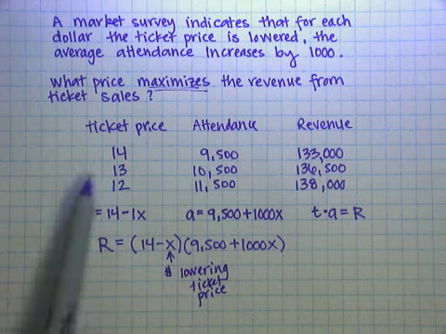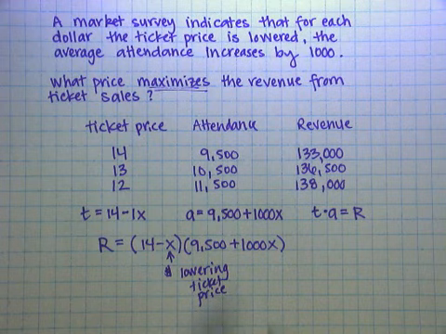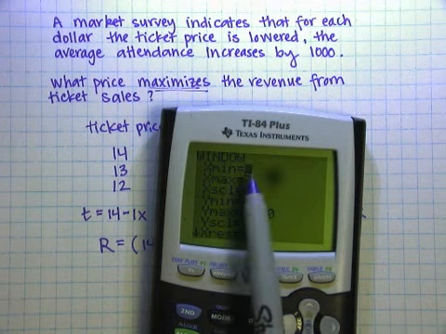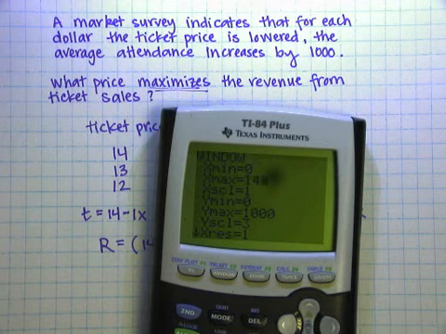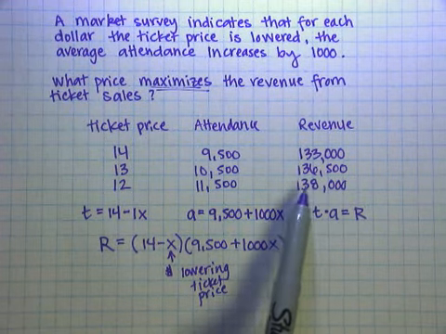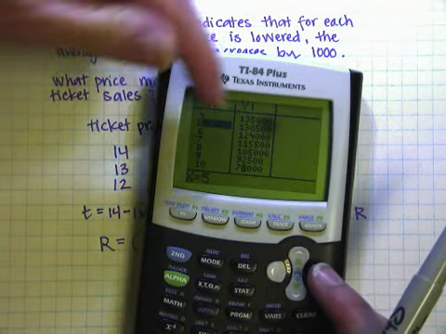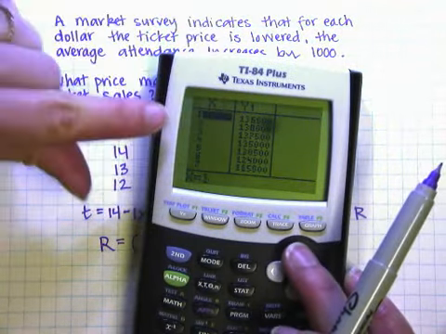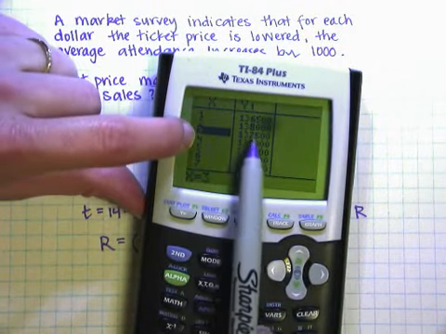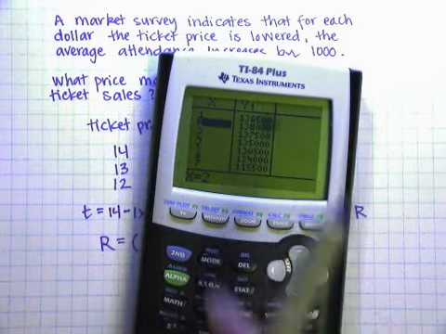In this situation, since I'm starting out at 14, the most that X could be is 14, because otherwise I'm giving money back for the tickets, right? So in terms of my window, I know X can't go past 14. That doesn't make any sense. And then in terms of the Y value, we've seen 136,000, 138,000, and I'm not expecting to make much more than this. Oh, and you notice that after $3 you start losing money. So you've lowered the ticket price so much that you're losing a little bit of money there. So it looks like 138 might be the highest. I'm going to go just a little bit higher than that to make sure.